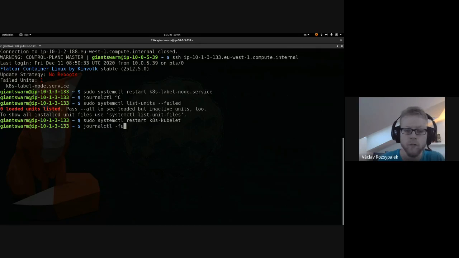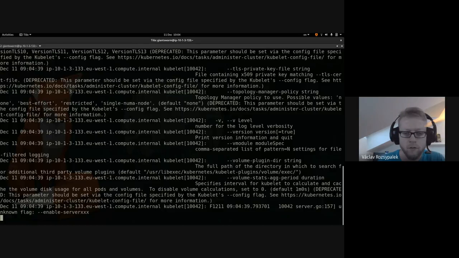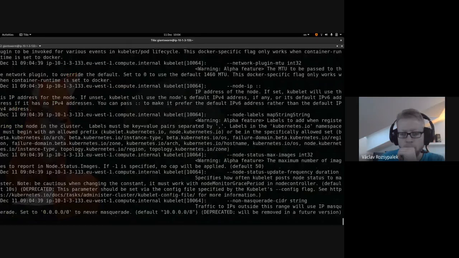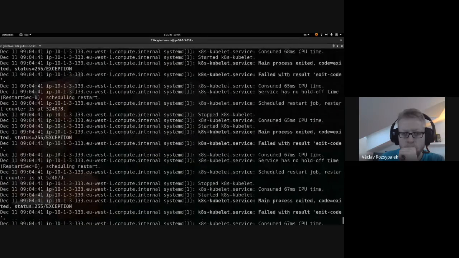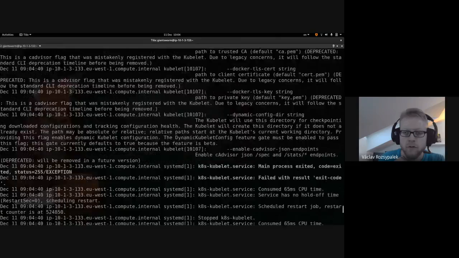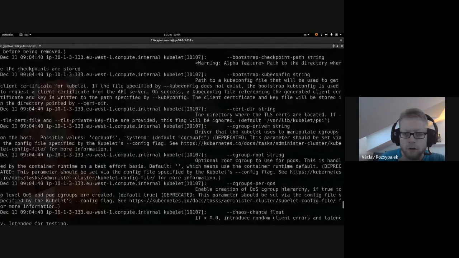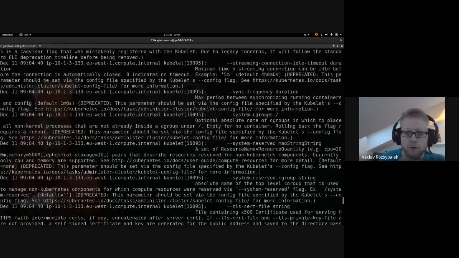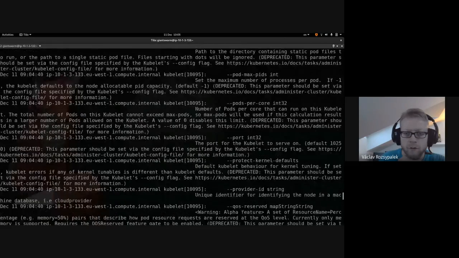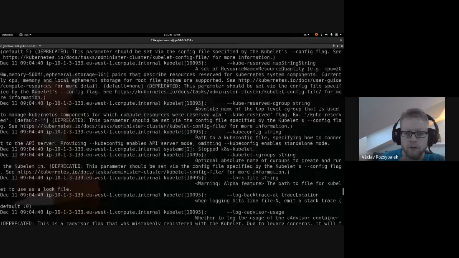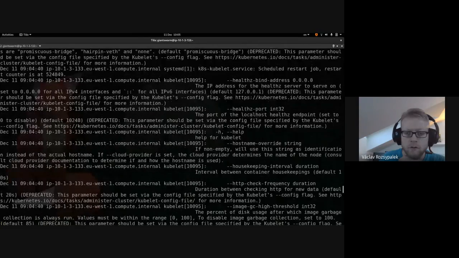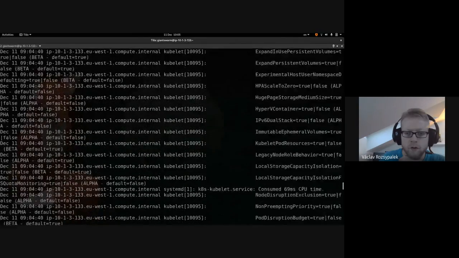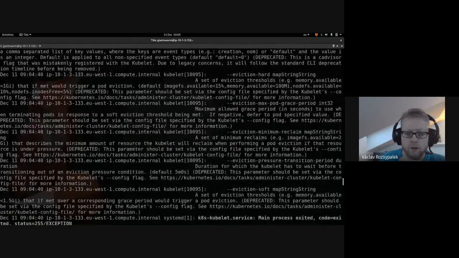Just gonna check the logs as well. So no, there's still some error in the kubelet. And I need to scroll to find the error, which is not always super easy. No, there's a configuration still. Nope. Yet.